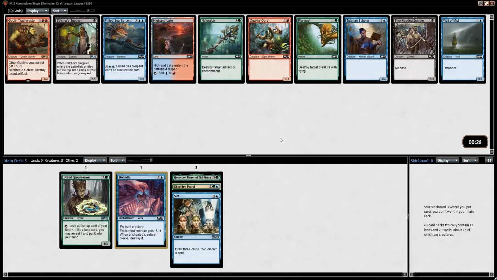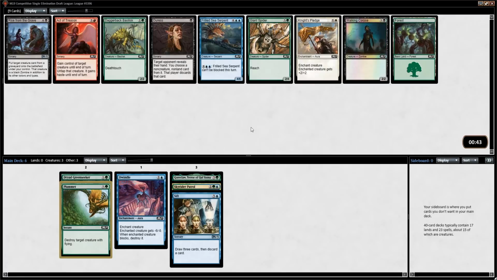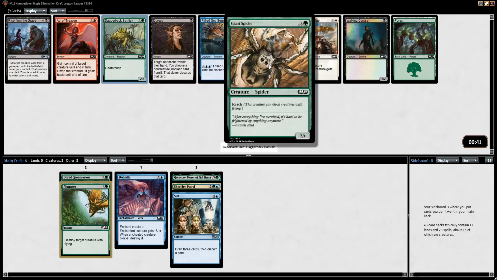What is the card that I'm going to most want to see? I think it's probably just the Plummet. Again, none of these cards are super main deckable, super exciting, and Plummet's a nice one to have in your green decks. Going to take the Basilisk here over the Spider.